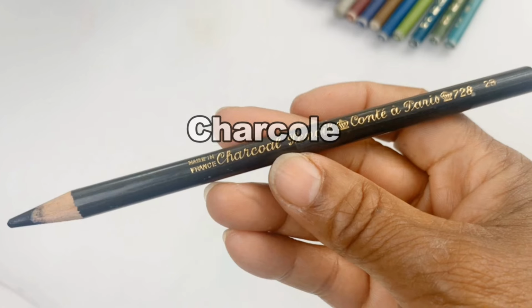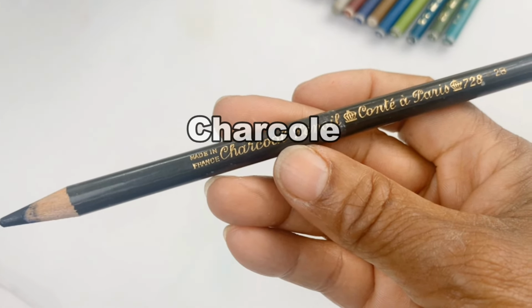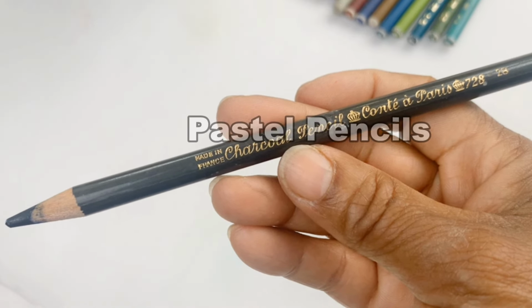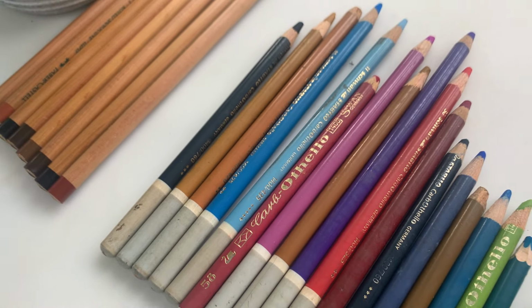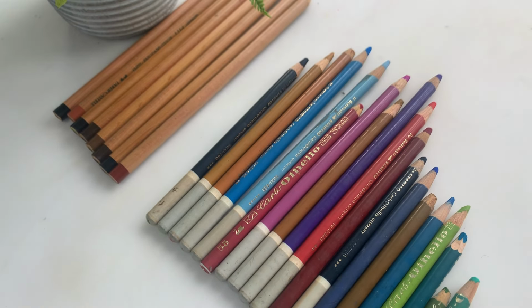Charcoal is our most organic material. It is made from either willow or vine. It produces deep blacks and a wide range of grays. Now to the star of the show, pastel pencils. Pastel pencils encase finely ground pigments with binders, often clay or gum. They are wrapped in wood and offer the precision of a pencil.